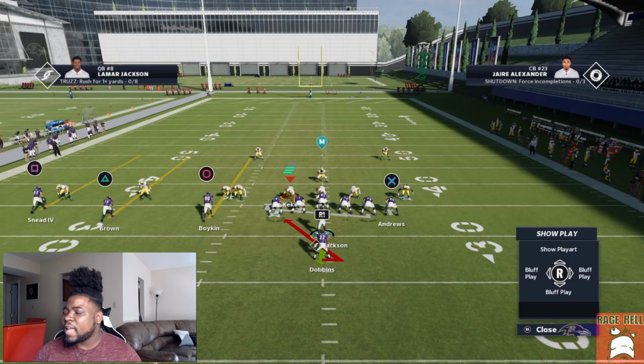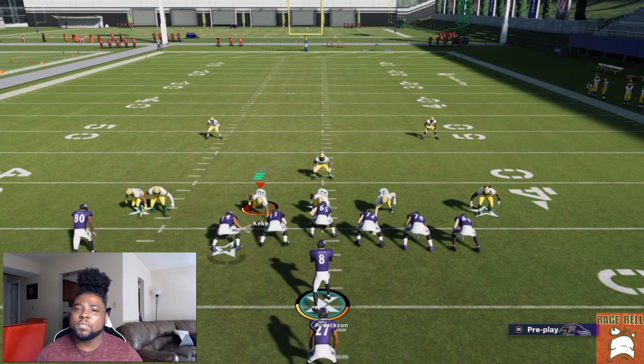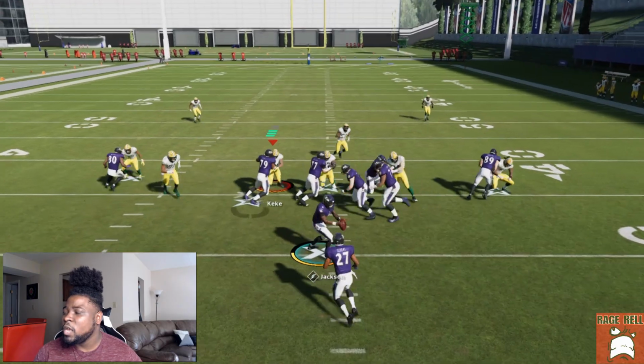The reason I like this play right here is because the blocking on it is just really nice. Normally I just like the ID, the middle backer. And one thing I want to mention, when you run this pistol trips, you want to make sure that your 3 receivers are to the wide side of the field. Again, make sure your 3 receivers are to the wide side of the field. So this is what the counter looks like.